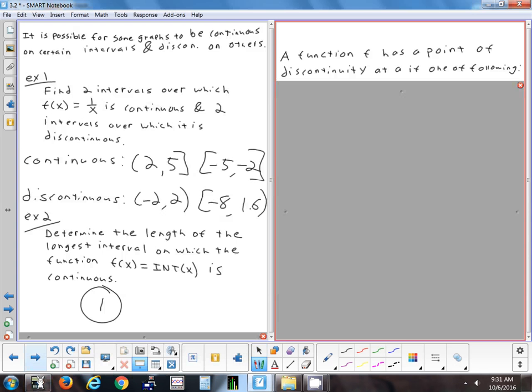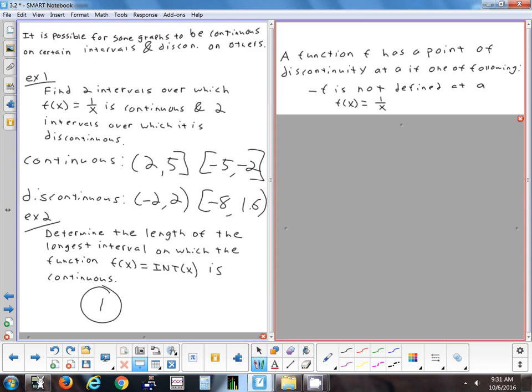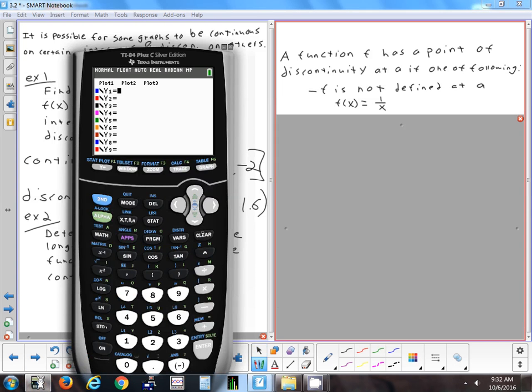All right, so there are 3 different ways that you can have what's called a discontinuity, or a point where you have to pick up your pencil and start your graph somewhere else. One is you can have a value that is not in the domain. You could have a fraction where you try to divide by 0. That causes a discontinuity. So if I typed in 1 divided by x minus 3, where would I have a discontinuity? At 3. Okay, I can do zoom 6. Watch what happens when x is 3. I can't do it. So that's one way you get a discontinuity, an undefined value.